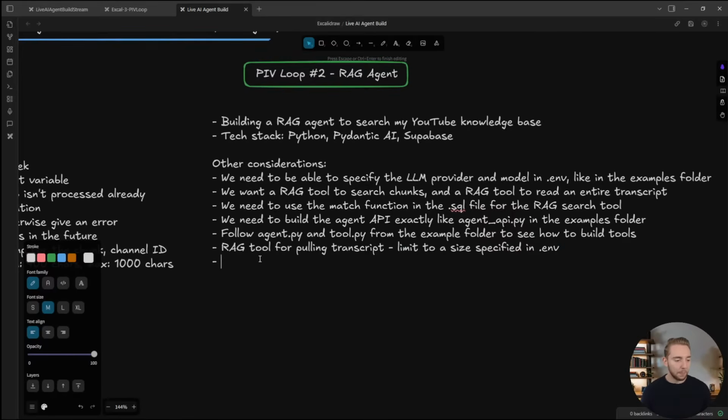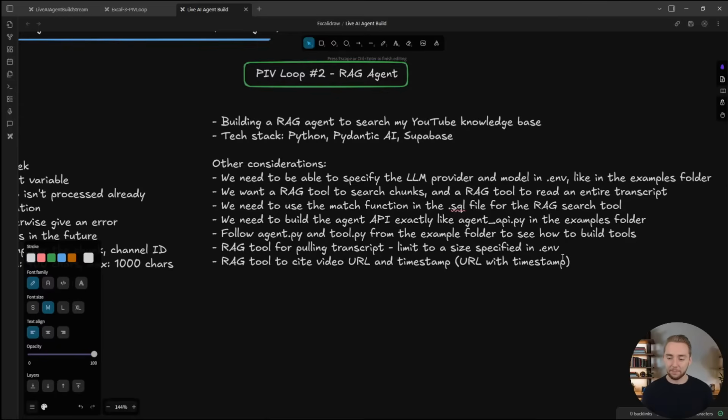RAG agent, citation with timestamps and video ID. I love that, yeah. RAG tool to cite timestamps and video ID. Well, even better, we could say to cite video URL and timestamp. URL with timestamp even, because there's a way to do that in YouTube where you can have the timestamp be a part of the URL so that when someone visits that link, it takes them right to that time in the video. So I think that's really good. Cool, include citations. Yeah, Tony said it too. Love that. I definitely should not be missing that in my considerations.